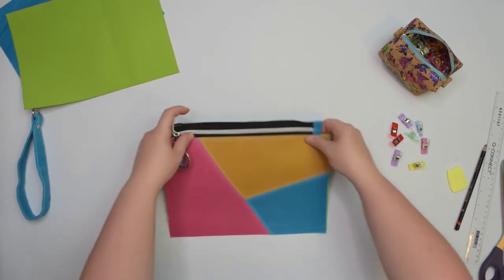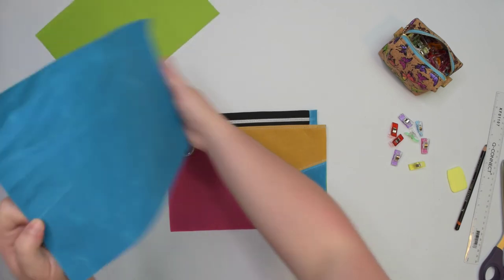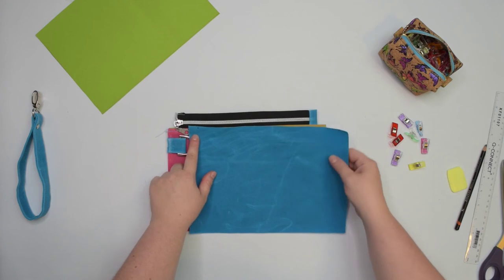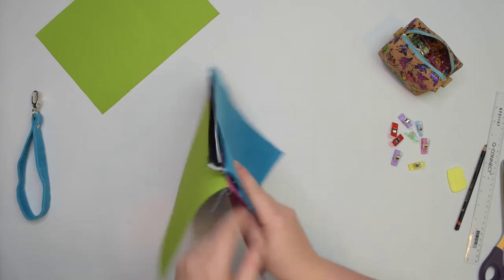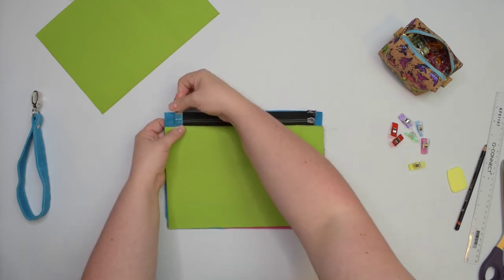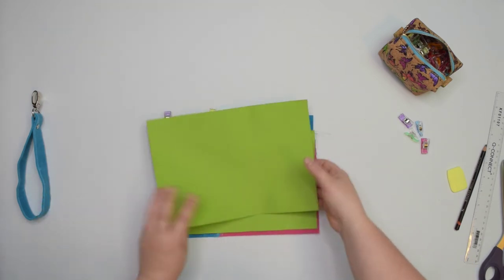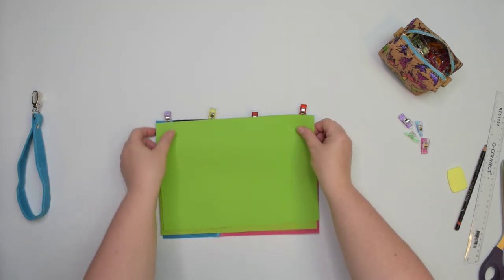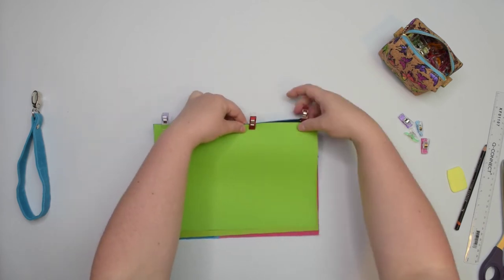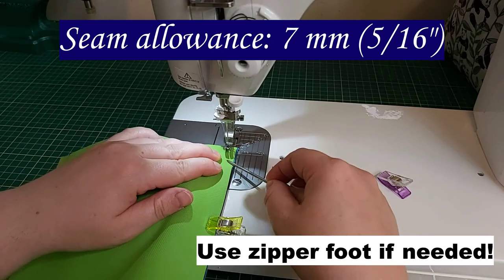After that, take the external back panel and locate your two notches. Place it right sides down. And to see what you are doing, flip everything over to the other side. Line up the zipper between both notches and pin everything together. You can baste everything first, otherwise, take the remaining lining piece and with right side facing down, line it up on top. Move the clips to hold everything together, then sew the seam using 7 mm seam allowance.